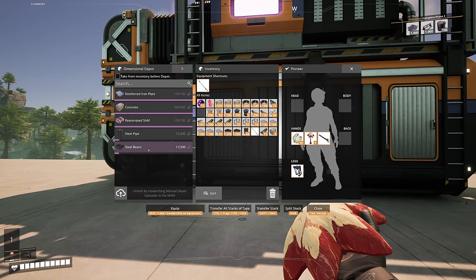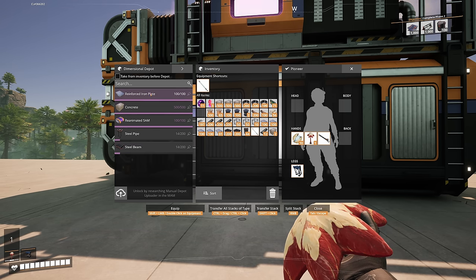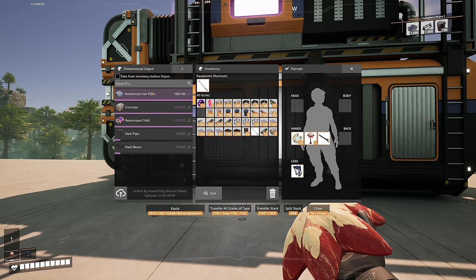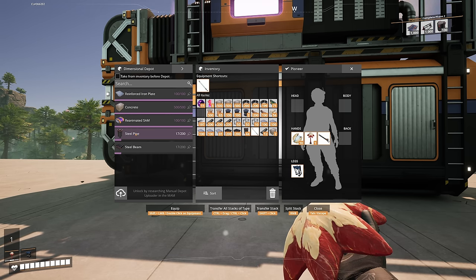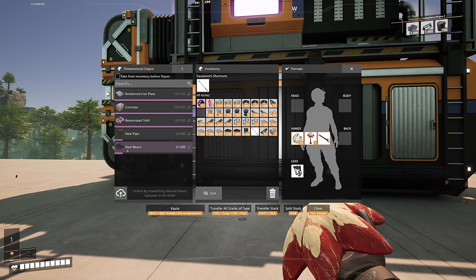Having steel beams in here is going to be very essential for when we want to start placing Mark 3 belts down. And then I'm thinking with the reinforced iron plates, we could possibly switch that up, especially with the steel pipes as well, with something we kind of need when we need it. So this one is flexible. This one's flexible. So obviously, if we want to just expand this, we need more Mercyspheres.